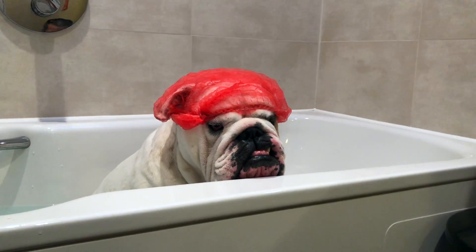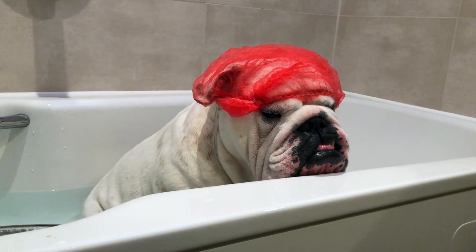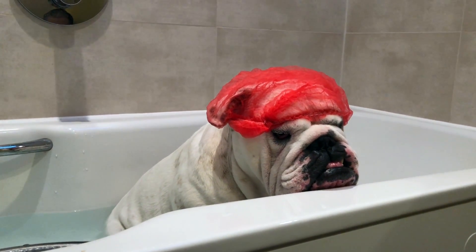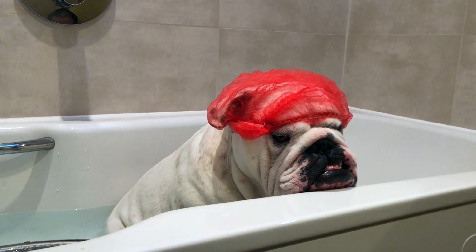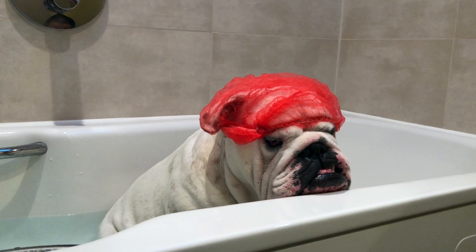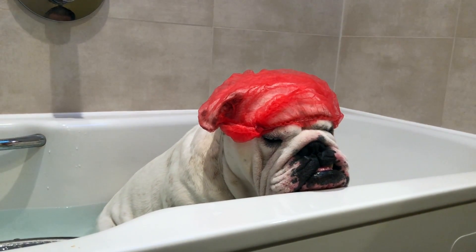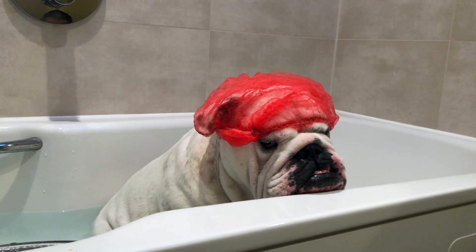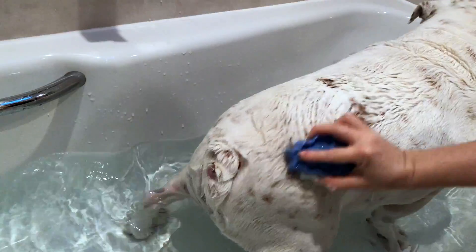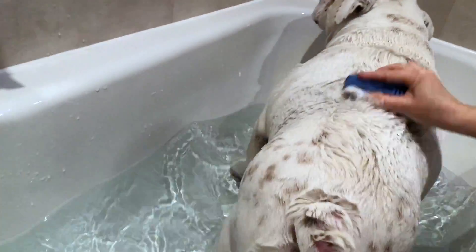He just wants to go to sleep. You guys might think we're being really cruel, but he really does need to soak — we need to clean his little feet and his inverted nipples as I said, so we're actually doing something good for him at the moment, even though he looks like he'd rather be in bed. Poor boy. Now he's into it! I've put some of the shampoo on.